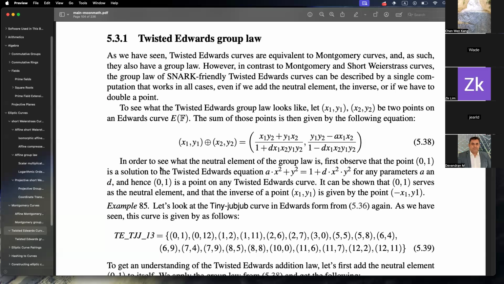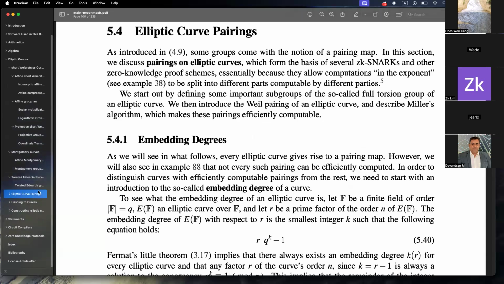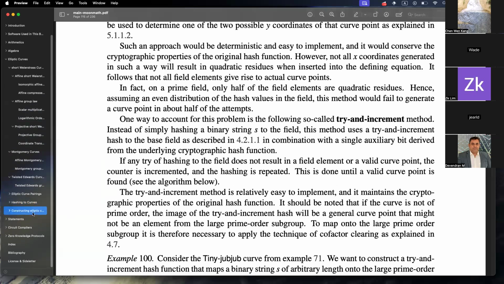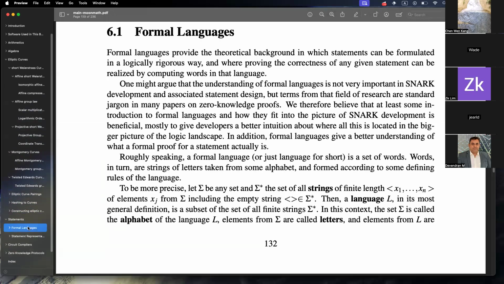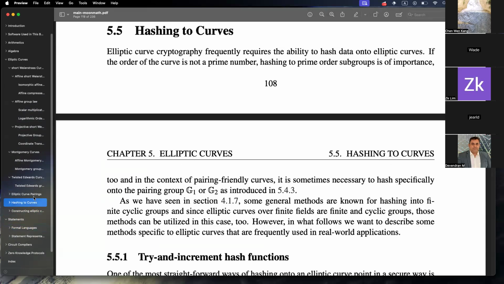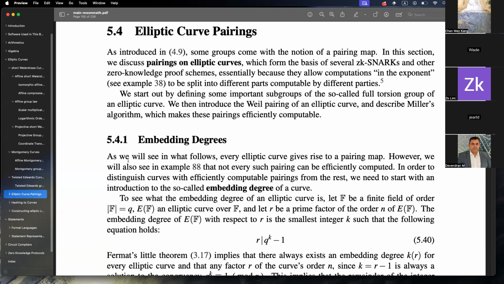Next week, we're finally going to pairings and hashing in the curves. So actually the last three things, 5.4 to 5.6, probably not into statements, we'll see how fast we go. Elliptic curve pairing is one of the core ideas in Plonk and Groth16, not in FRI, not in the recent STARK-based VMs, but they are core ideas. So it'll be quite exciting to do this.